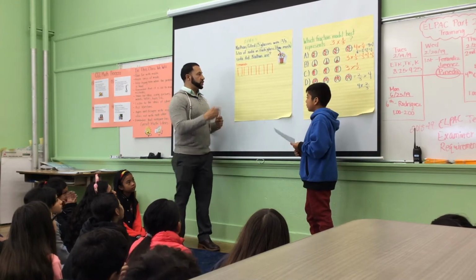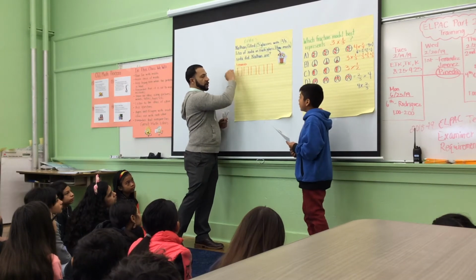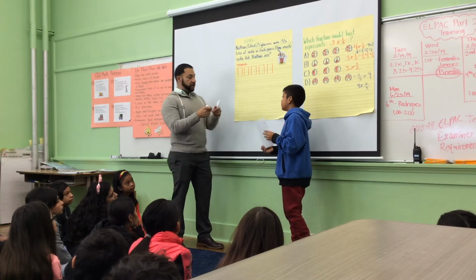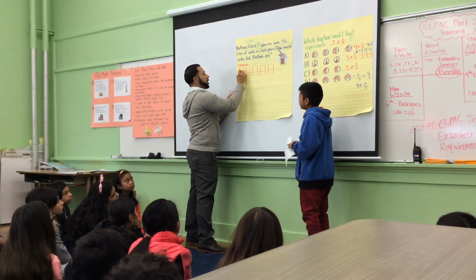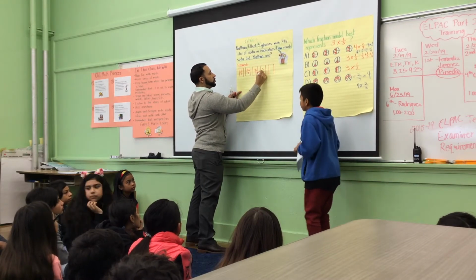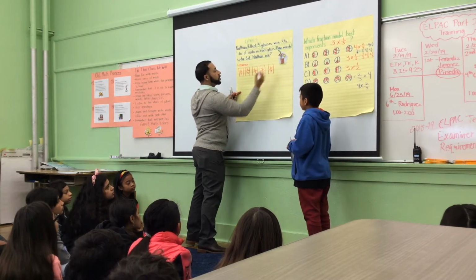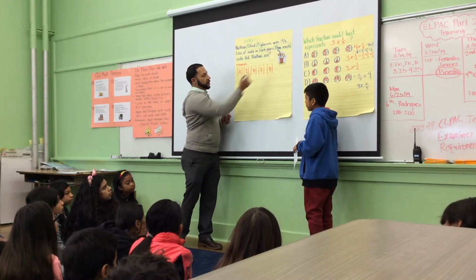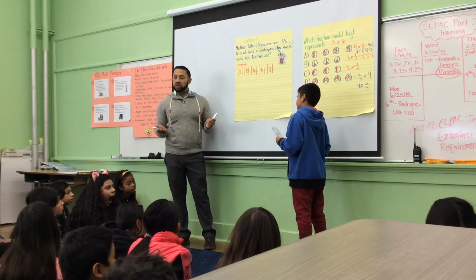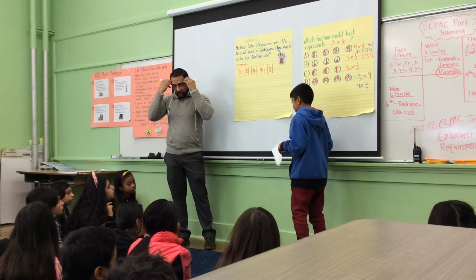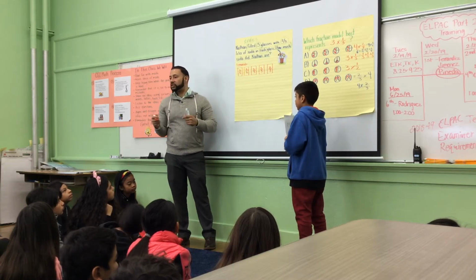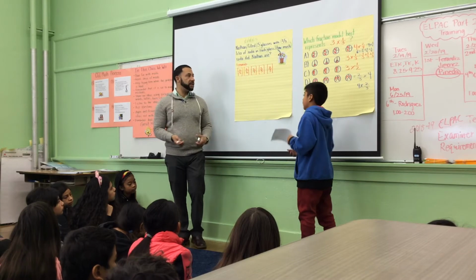How did you do 2/3? Did you actually just write 2/3 or did you cut them in thirds? I just wrote 2/3 inside. Can I see real quick? So he just wrote, okay, 2/3 inside of each cup. So he said 2/3, 2/3, 2/3, 2/3, 2/3. Okay. Why did you decide to do it that way? Because it'll just be easier than cutting them up. It'll take longer. Okay, so he said, I know what 2/3 looks like, and it'll take longer if I cut them, so I'll just write 2/3. So he took a little shortcut there. Okay, go ahead. And then what did you do?